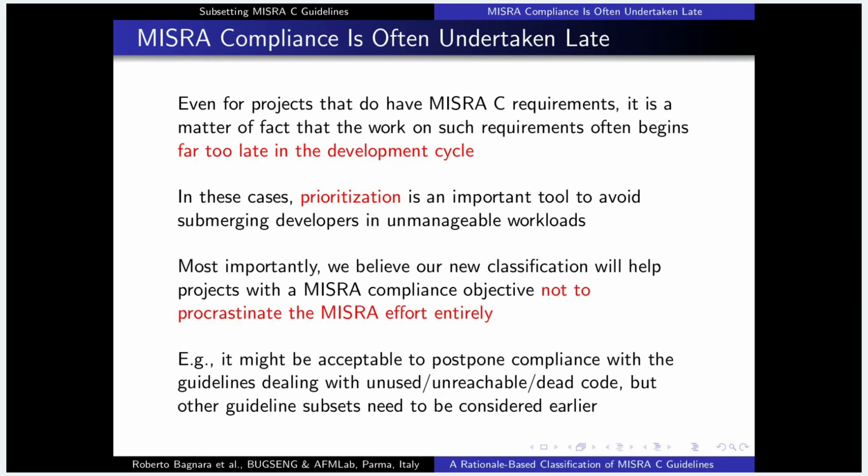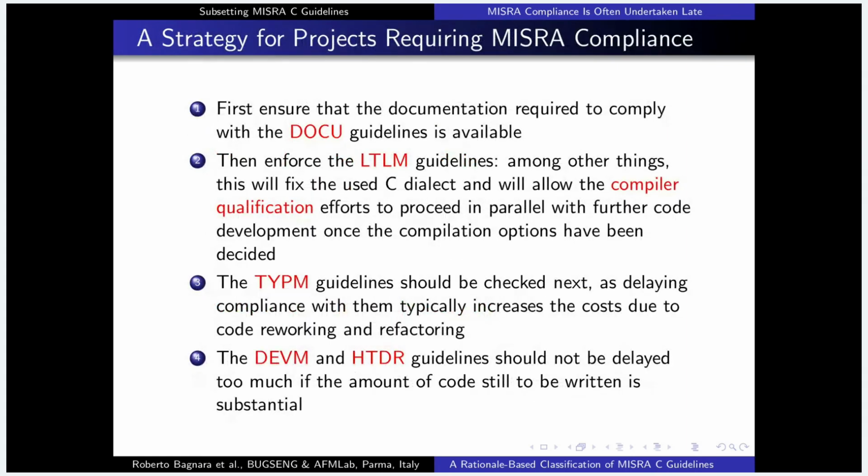So if you know you will have to procrastinate part of the MISRA compliance work, here is our advice. First, make sure that the documentation required to comply with the DOCU guideline is available. So really, you cannot procrastinate the availability of requirements or of information about the toolchain implementation, defined behavior, and so on.